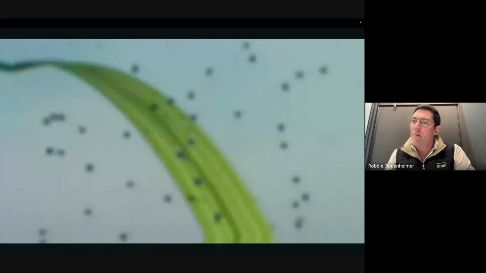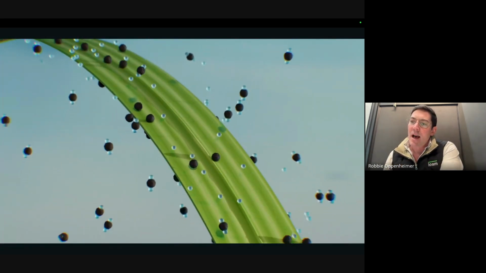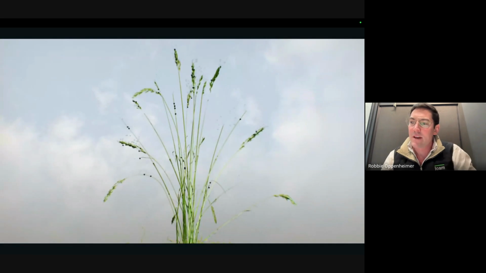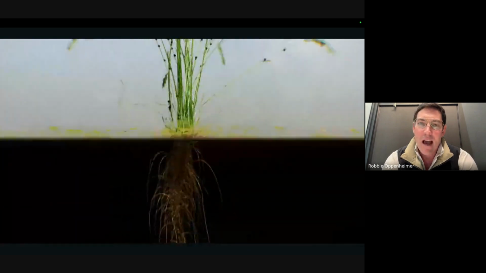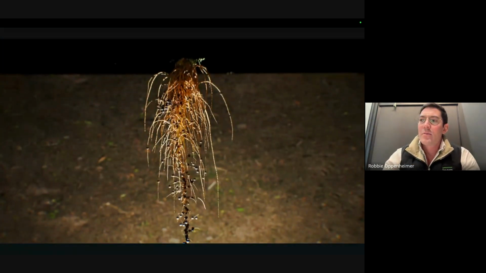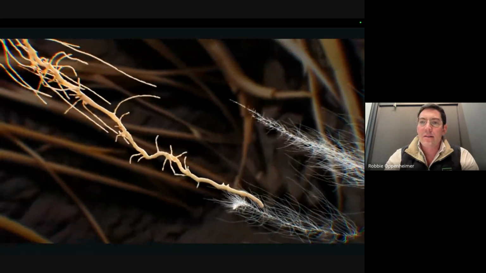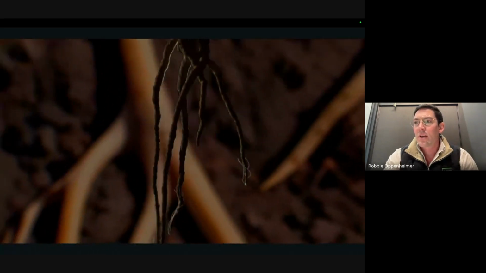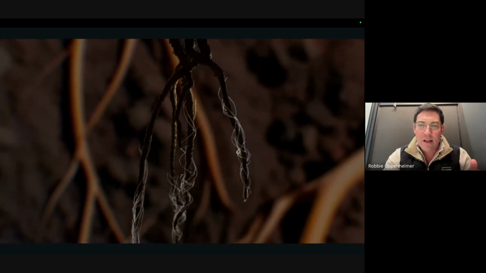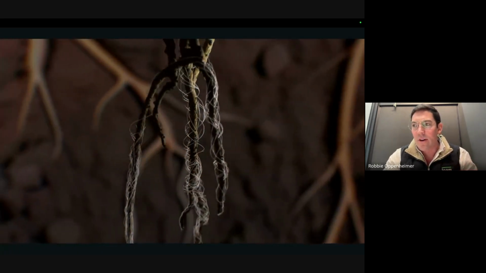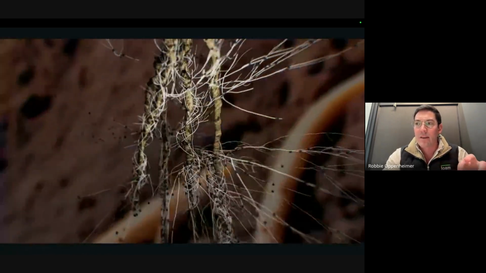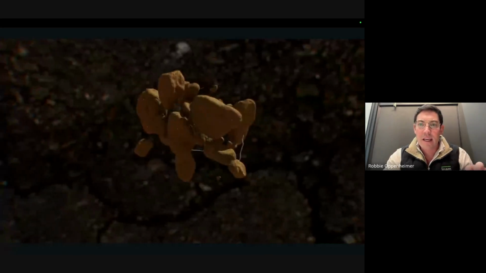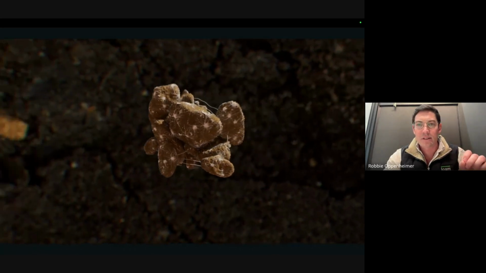So this is the overall mechanism. Carbon dioxide is drawn down from the atmosphere through photosynthesis, circulates through the plant into roots in a matter of hours, feeding the microbial community that live around the plant root. Root colonizing fungi use that carbon to explore the soil environment. And as they reach out, they bond together soil particles into soil aggregates.